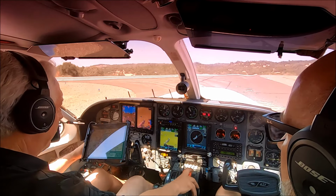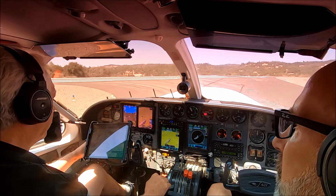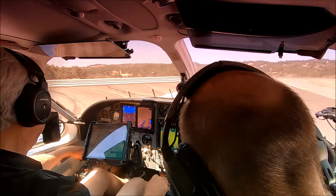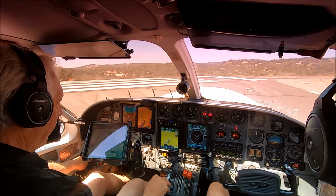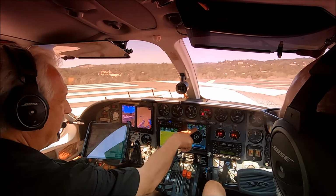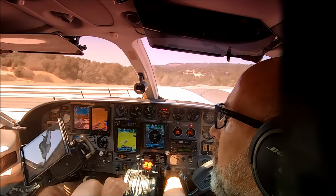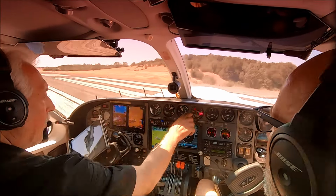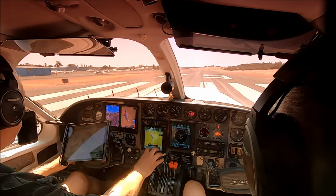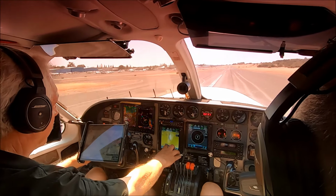Golden Eagle 513 Sierra Julia taking runway 25, left crosswind departure, departing the area on the left downwind, Auburn. We'll go over Folsom Lake and let you feel it. Okay, so you've got to make sure the three T's: time, check; transponder, check; traffic, check. And we want these in the 40s, otherwise we're going to pull the power back and slam on the brakes. Okay. Our traffic, Golden Eagle on the roll, 25.